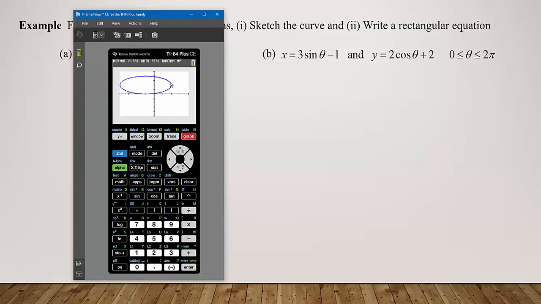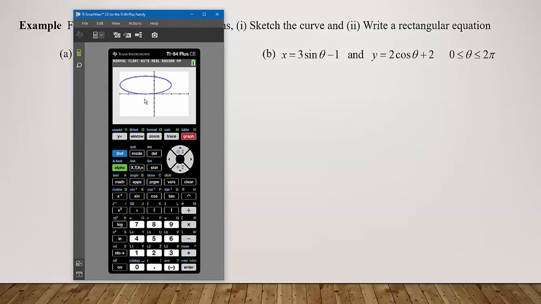So it looks like the graph was traced out in that orientation. When I do part B at the board, I will put the graph up there again. I just wanted to show you what if in the book they give you the parameter as being theta? It's a set of parametric equations.